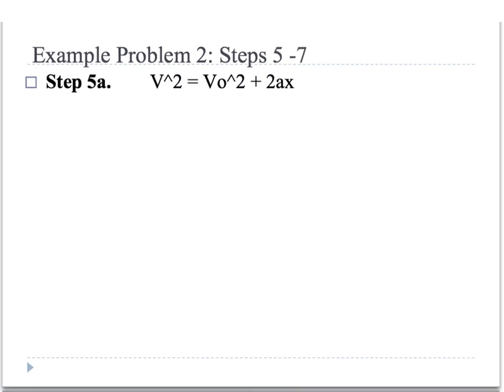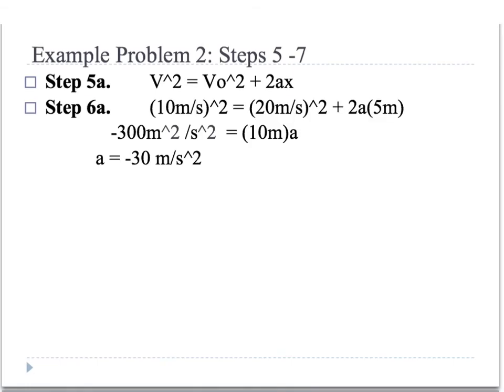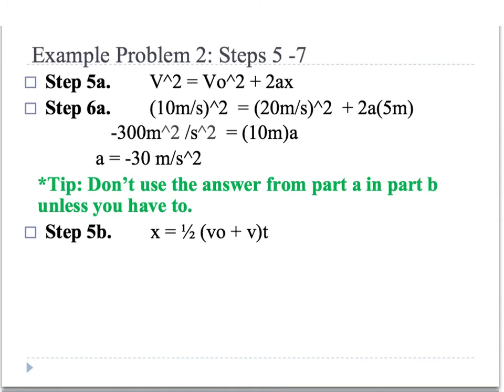So now we can go ahead and put our numbers in our equation and solve. The who cares equation for time is the v squared equation, so we'll use that one. I'll go ahead and put my numbers in, I use my calculator, and I go ahead and solve it. If you ever struggle with getting the right number out of your calculator, you should take a second and punch this in your calculator and make sure you can get the right answer, because that's pretty important. It'd be a shame to do all the work and not be able to put it in your calculator correctly. Now, that was all just for part A.